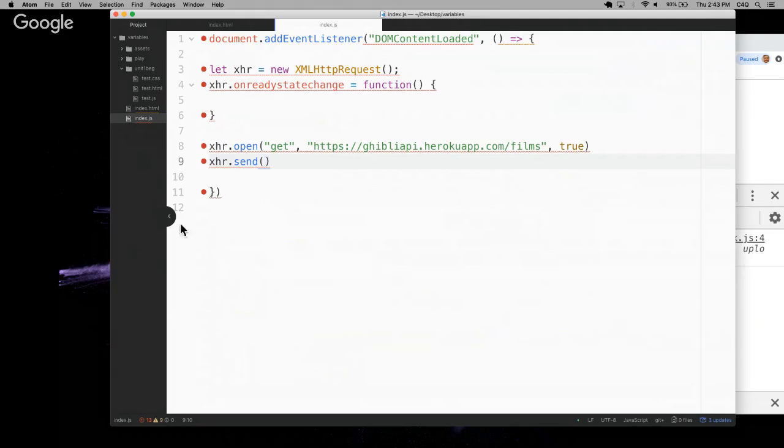When send happens, we also change our ready state to opened, which is number 1. I have a little note here because I haven't memorized this since it's a history lesson. When send has been called, headers and status are available. That's when it becomes 2. 3 is loading, downloading. Response text holds partial data. And 4 is done. The operation is complete. So we're really looking for a 4.